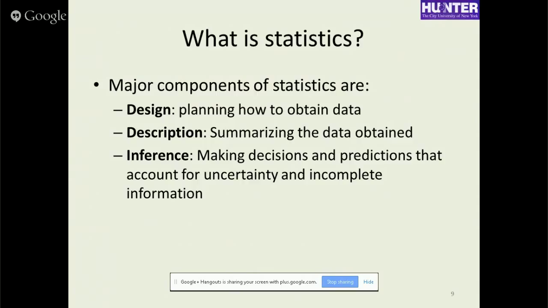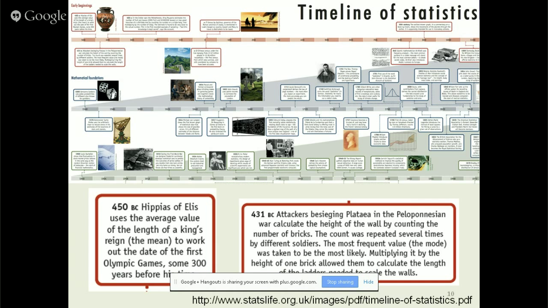And then inference is the part where you make decisions based on hypotheses, where you take information from a limited number of people or records and use it to infer something about a whole population. This class is fairly heavy on description and inference. Sometimes there are whole classes on experimental design. We'll do a little bit of it, but we're basically going to start with description and move on to inference in this class. And as part of the inference, we'll do just some bits of experimental design or study design.